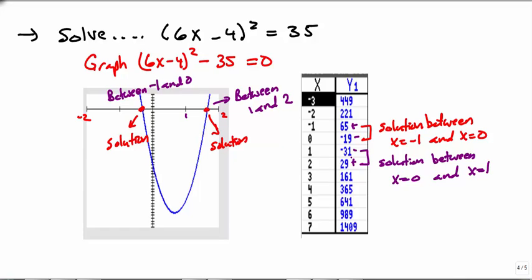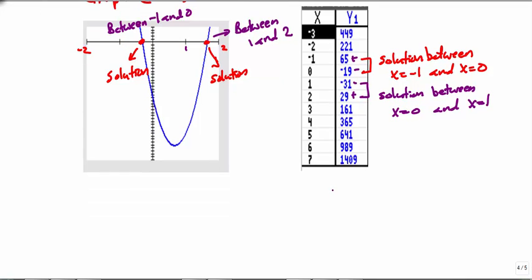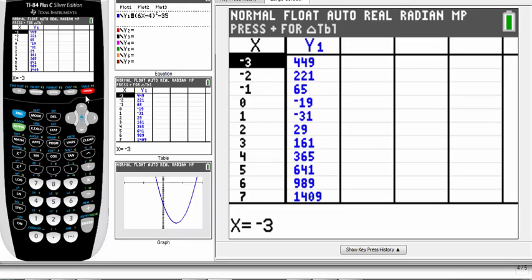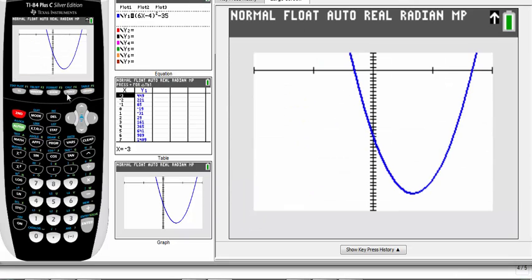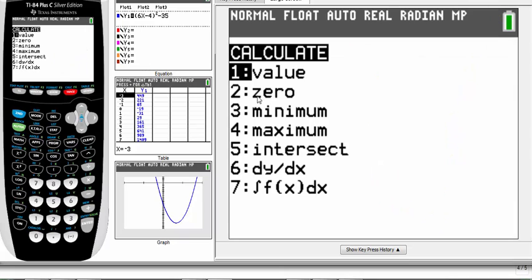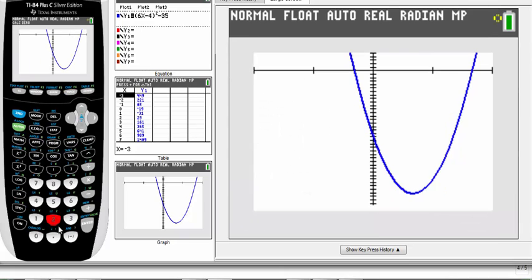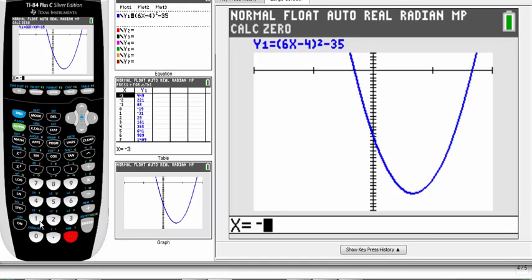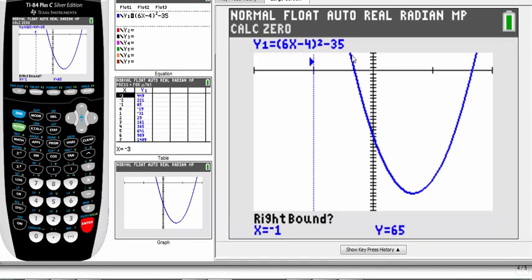Well, let's go ahead and look at our graph again, and then let's go ahead and use that 0 function on your calculator to figure out what our solutions are. So again, on our graph, we go to second calc. We're going to use the 0 function. It's option 2. And see where it says left bound? I want to find this root first. And I can either arrow over until I'm to the left of that point, or I could just type in -1. So -1. And I know my right bound is 0, so I could type that in as well.